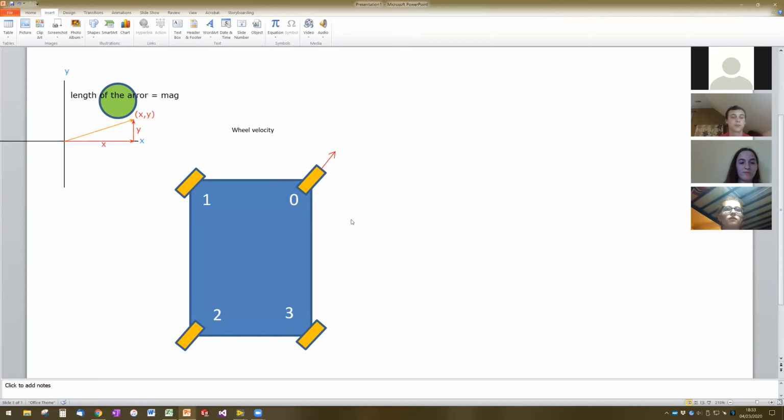Okay. So the challenging part of the math comes from the fact that in order to fully utilize a swerve, we don't want to just translate. We also want to be able to rotate. And even more crazily, we want to be able to rotate while we're translating. And so we've got to find the answer to the question of what direction should all the wheels be pointed in, how fast should they all be going, in order to both translate in a direction and rotate in any amount that we want.